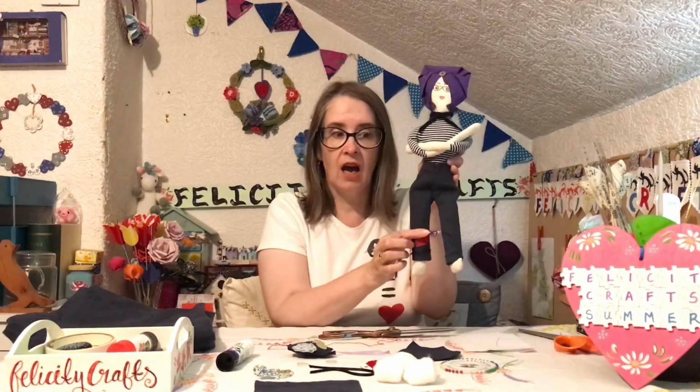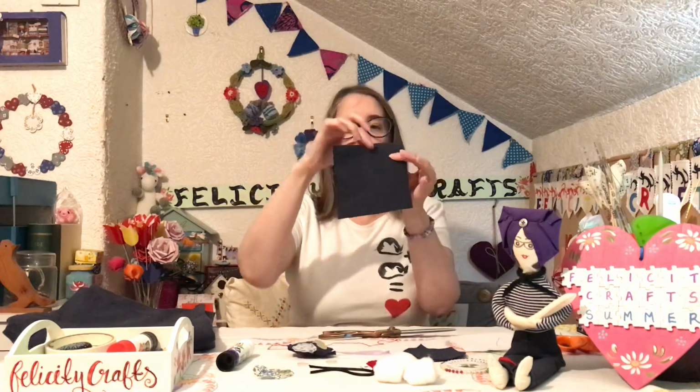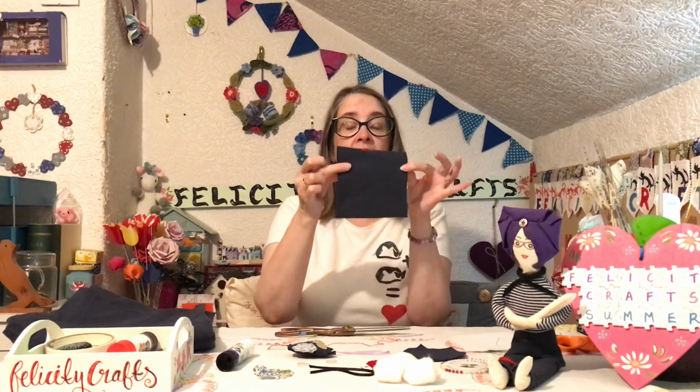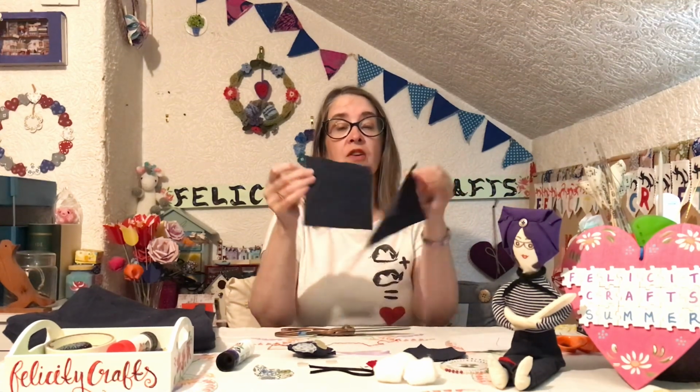So you can see that I've already used that pair of jeans to make a pair of jeans for Felicity Crafts here. She's already got herself a pair of jeans, but there's still plenty left over, and I'm going to turn it into an owl. So what you need to do is, with your nice sharp scissors, because it's not easy to cut denim, cut yourself a couple of squares that are exactly the same size. It's up to you what size you want to make it.